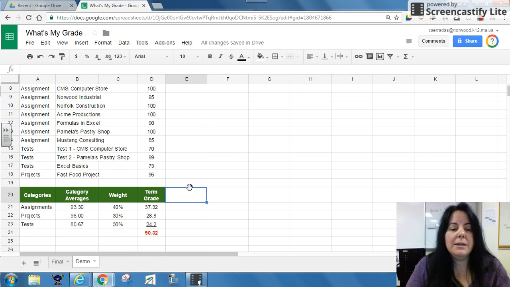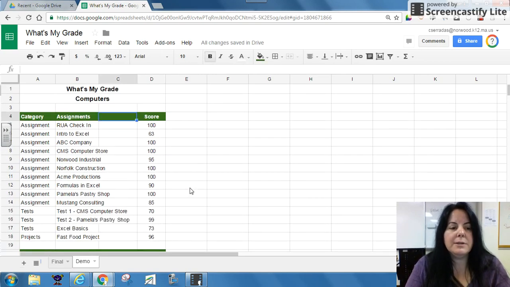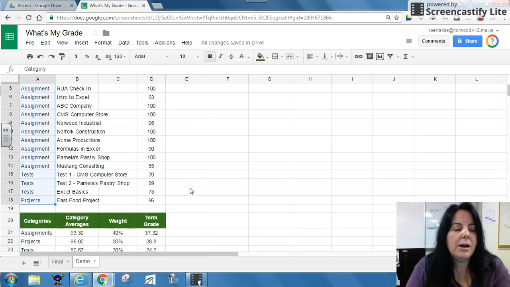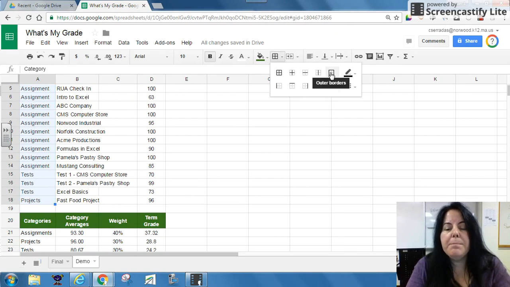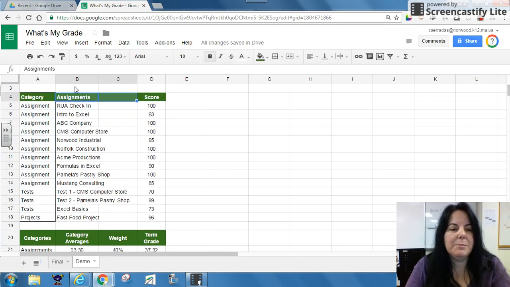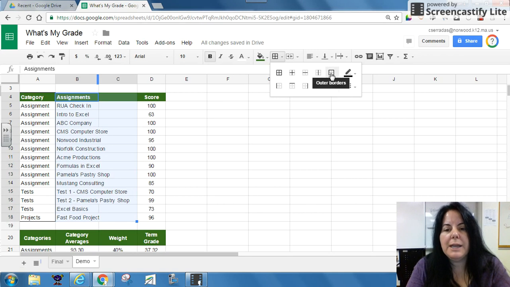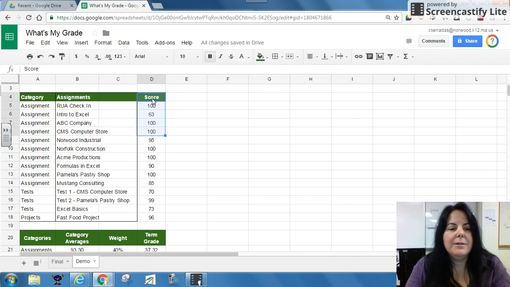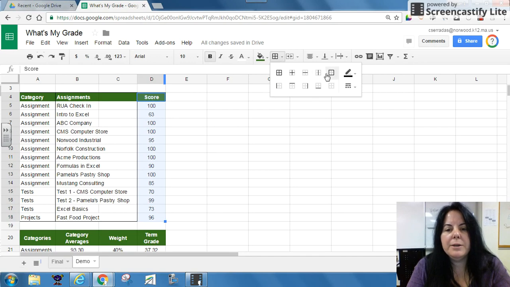So we're almost done. The only thing that's left is to apply borders. So the borders are actually done column by column. So I'm going to start with this section here. I come here, and I want the box one, and that does that one. Now I have to be careful when I do my second set of borders. Again, just doing that top section only. Apply the borders. Notice how I did B and C together. And then again, once more, I'm going to apply the border, doing the box.